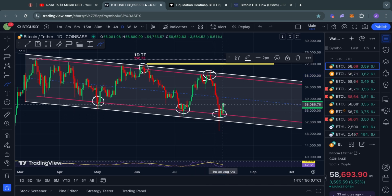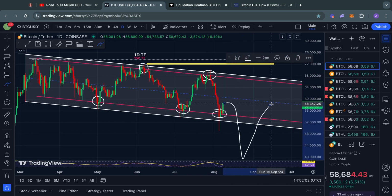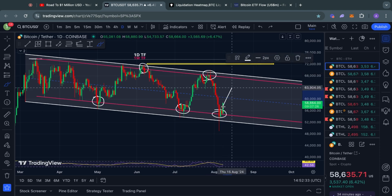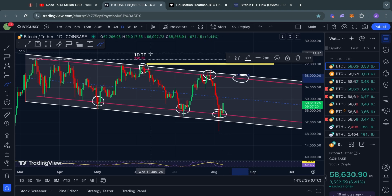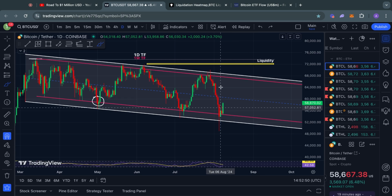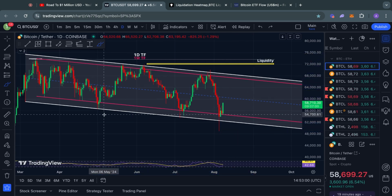And in this case, I don't know if we are actually going back to the top of the range and breaking out sometime soon, or if we first need to see more downside. And therefore, I just wanted to manage my risk. And if we go to the top of the range once again, I will take a look at that time, as I did in the two previous times, to see if we are actually breaking out or facing another rejection back down. And if I do think we are getting rejected, then I will just dump the whole stack once again. So this is how I have been playing this market over the last couple months.